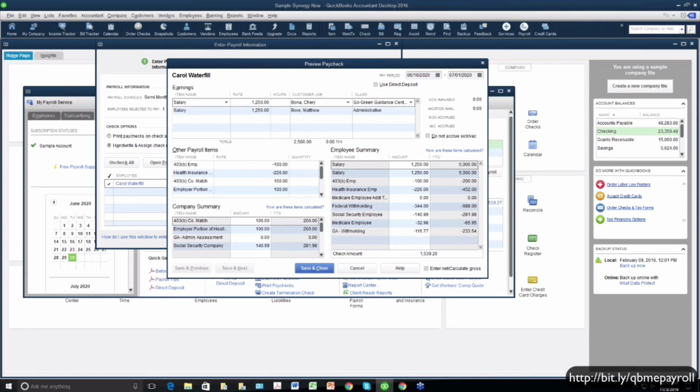If I say, you know what, I want 10% of her salary to go to admin for this job, and I want the rest of it, 90%, to go up here, I just express her paycheck in terms of hours. So 80 hours is 2 weeks, 10% of that is 8 hours. So if I put 8 here, and I put 72 here, do you see how it split it? Isn't that kind of cool? So it splits it so that 10% will go there, and the rest of it will go here.